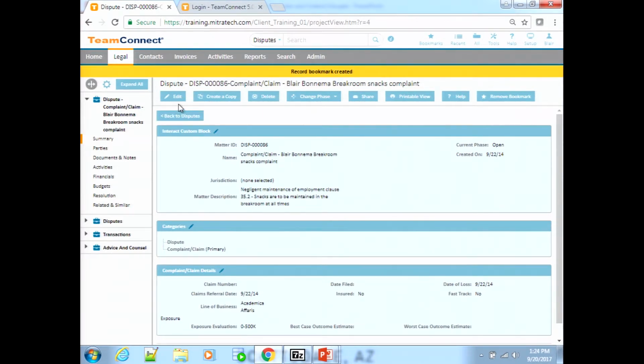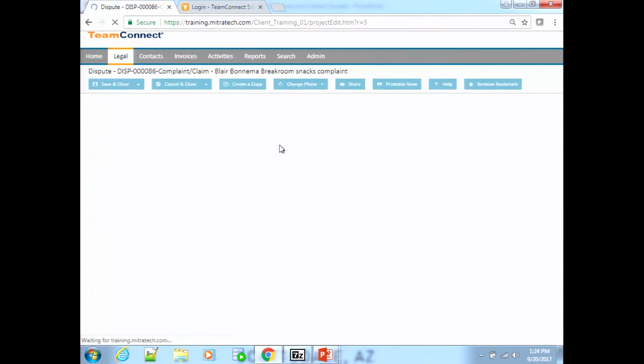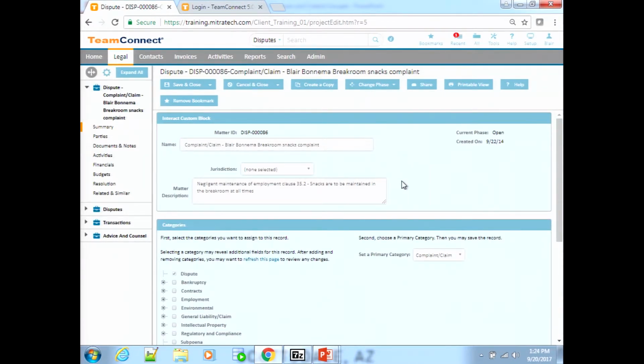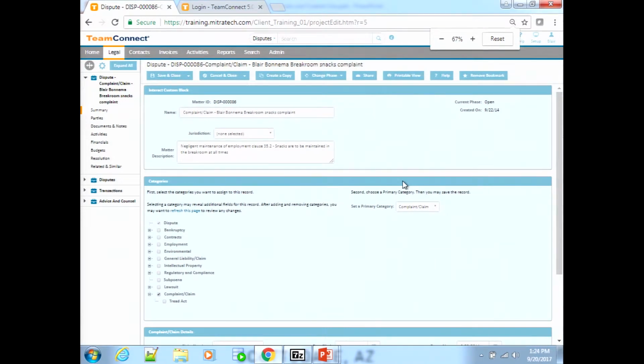Awesome. I'm going to go ahead and open this in edit mode, and you'll start to see some of the other UI components we've introduced that hopefully make your users' lives a little bit easier. My favorite being this one here. So we have lots of drop-down menus in TeamConnect, states, jurisdictions, working groups, whatever they might be that we've created. Before, I could hit T, and that's fine. It would take me down to Texas or Tennessee.